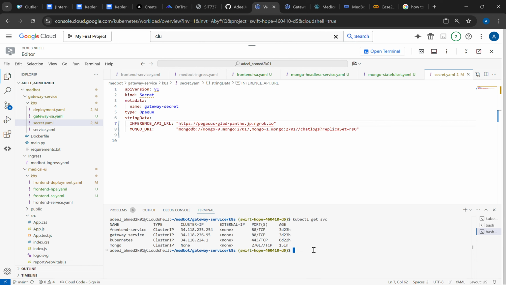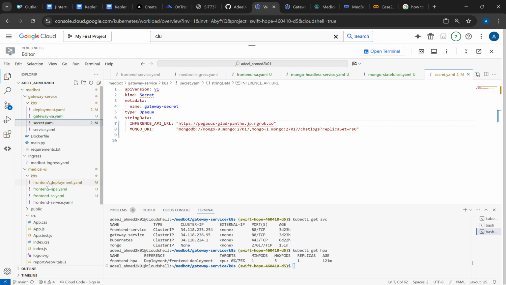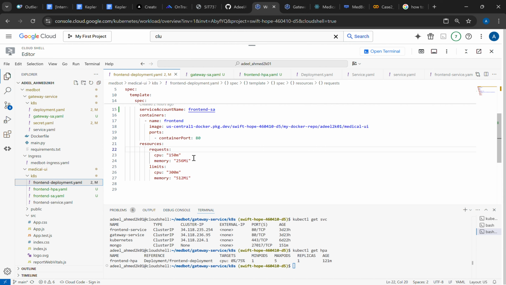I wanted to discuss that I have implemented some changes after the individual interview I had with the unit coordinator, and I implemented a horizontal autoscaler for the front-end service. So you could see kubectl get HPA. What it does is, when the CPU reaches 75% of the request I made, such as in the deployment I made a request of 150m of CPU, and if 75% of that is exceeded, it's going to create another pod, and the maximum pods it would create is 5, so there's maximum availability.